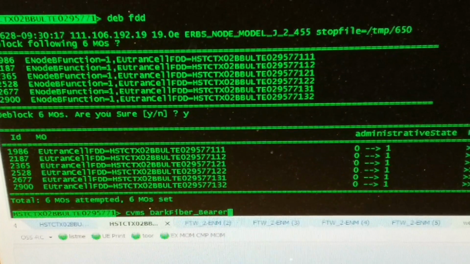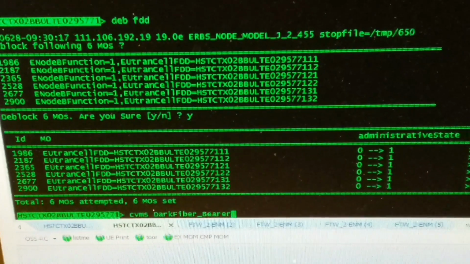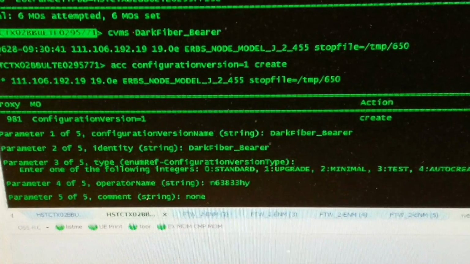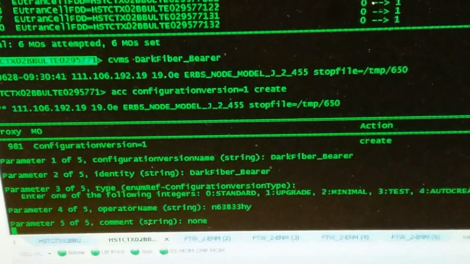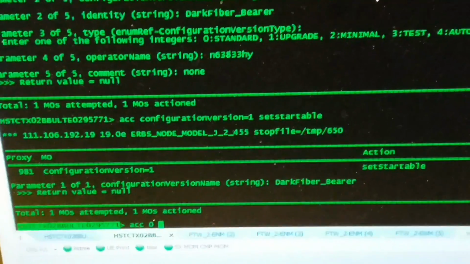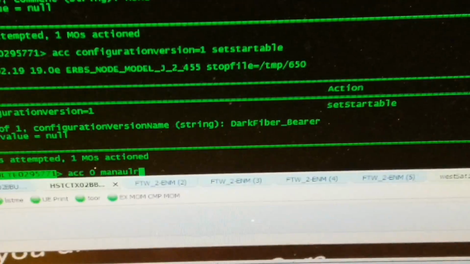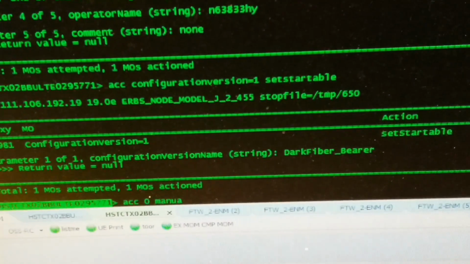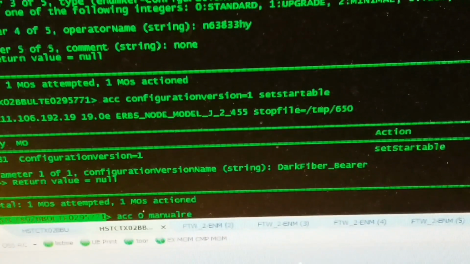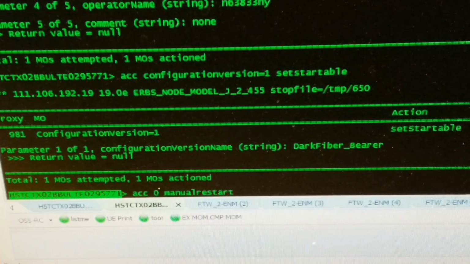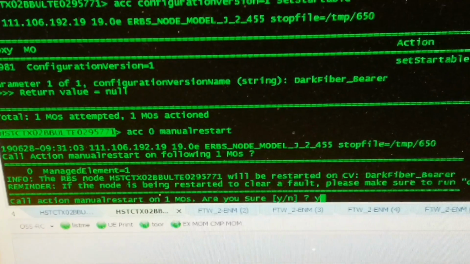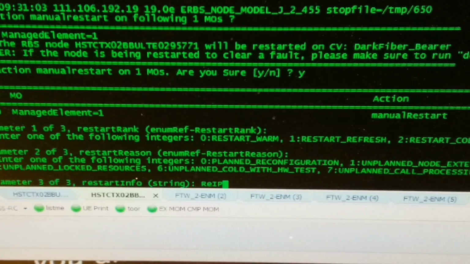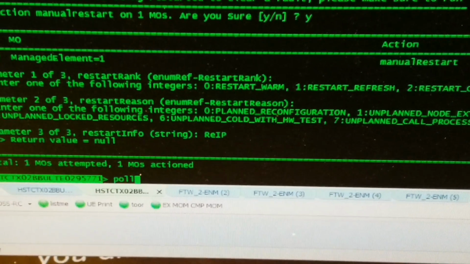Start fiber bearer. And then reboot. Yes. Hold.